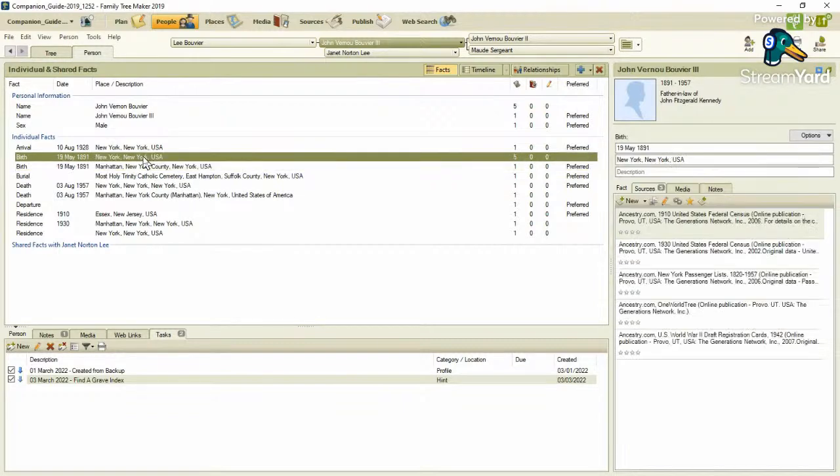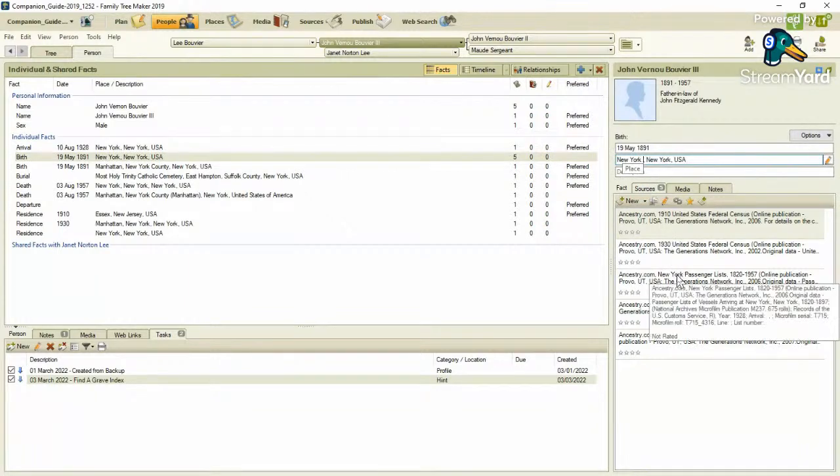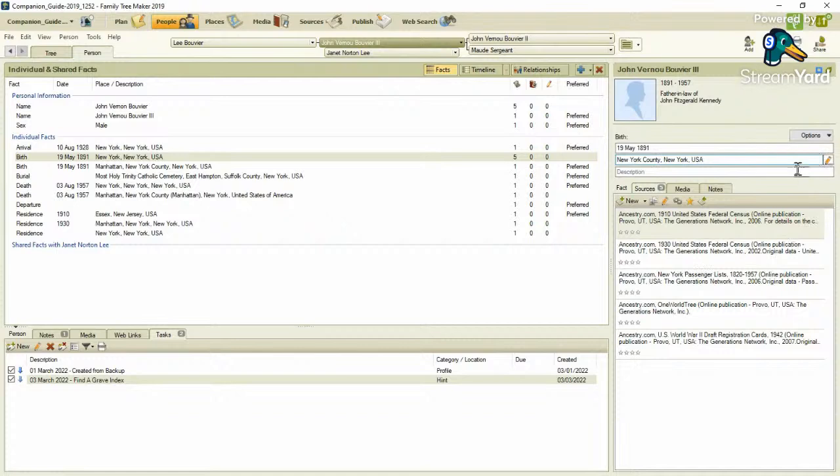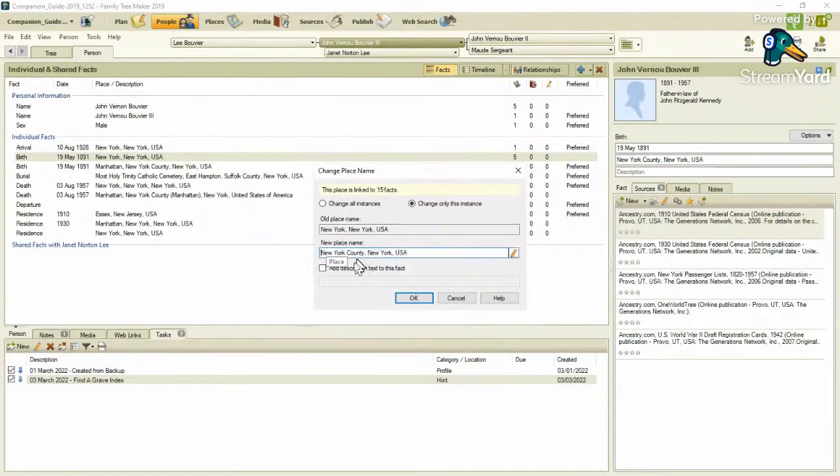And I'm going to go up here and add New York County, if I learn how to spell. And it says, do you want to change all 15 facts? In this example, I'm going to do all 15.